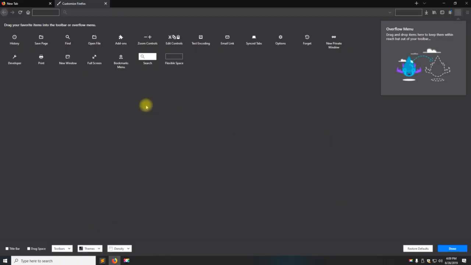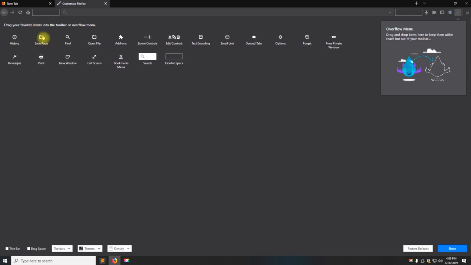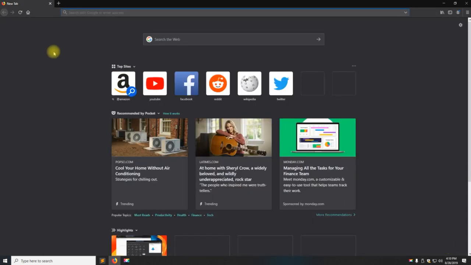All right. Now you have the ability to customize this any way that you want. You can drag this up here. You can drag any of these up there and customize it any way that you want. For right now, I'm going to keep it bare bones so it's easy to work with. But later on, if you want to customize this to your heart's content, I encourage you to do so. So make sure you hit done so that saves.